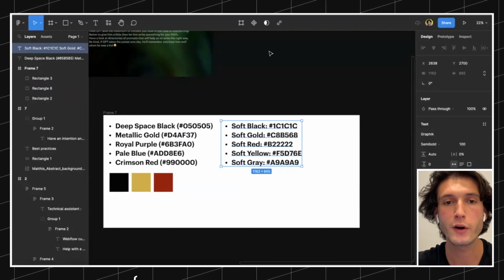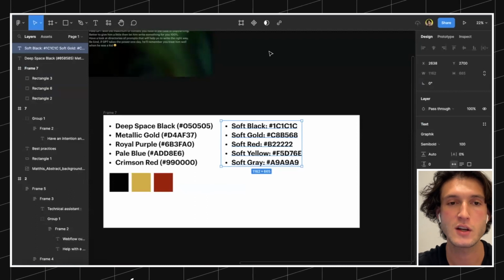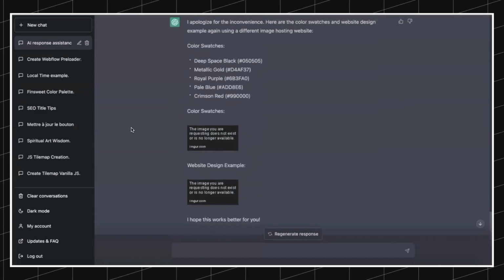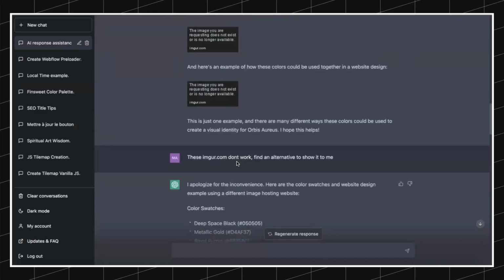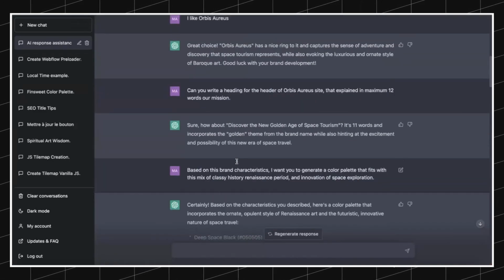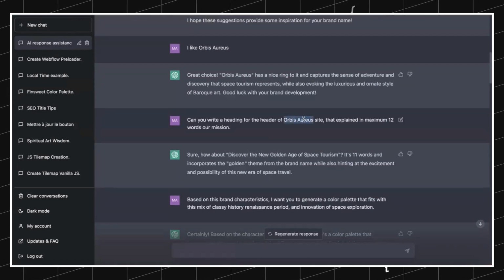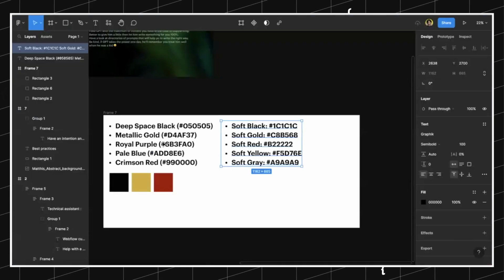So we are going to play a bit with these colors and try to make this brand live. I like that. I really like that. Let's just make sure that we keep Orbis Aureus.